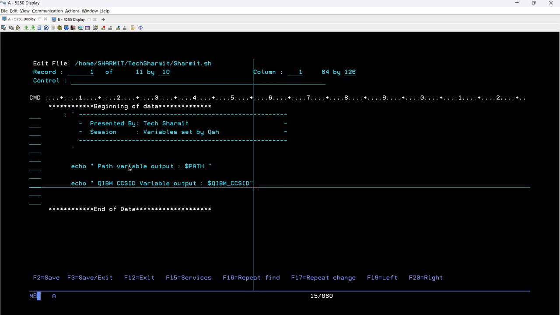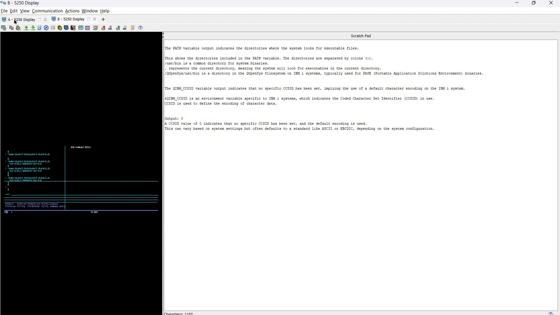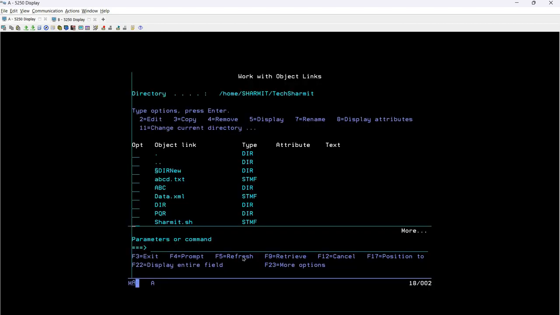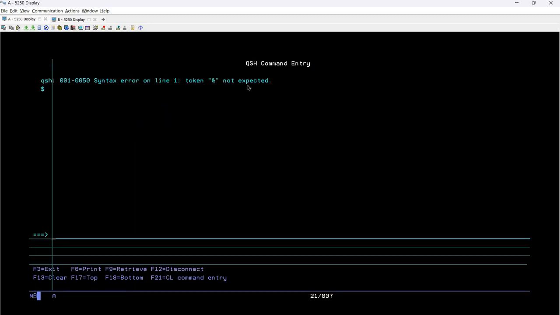So let's press F3 for save and F3 again for exit, then go to session B. Okay, sorry, not to session B, we will directly run from here, write QSH, then hit enter, and it will open this QShell command entry.